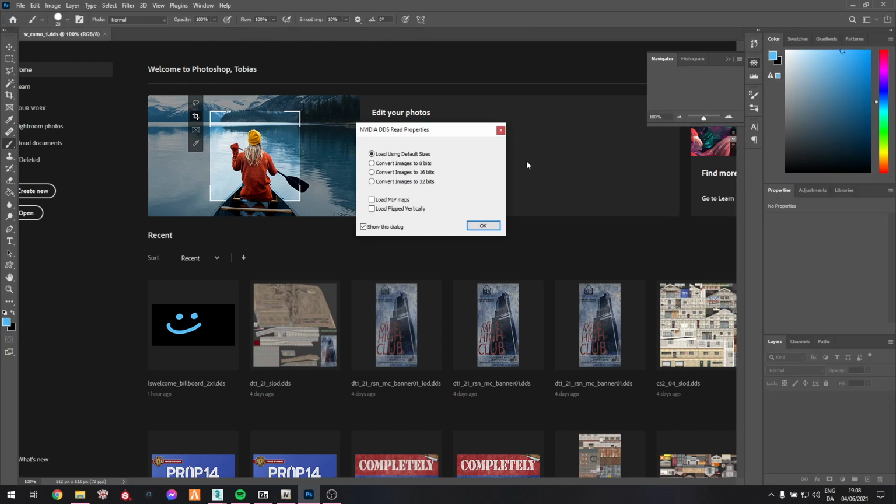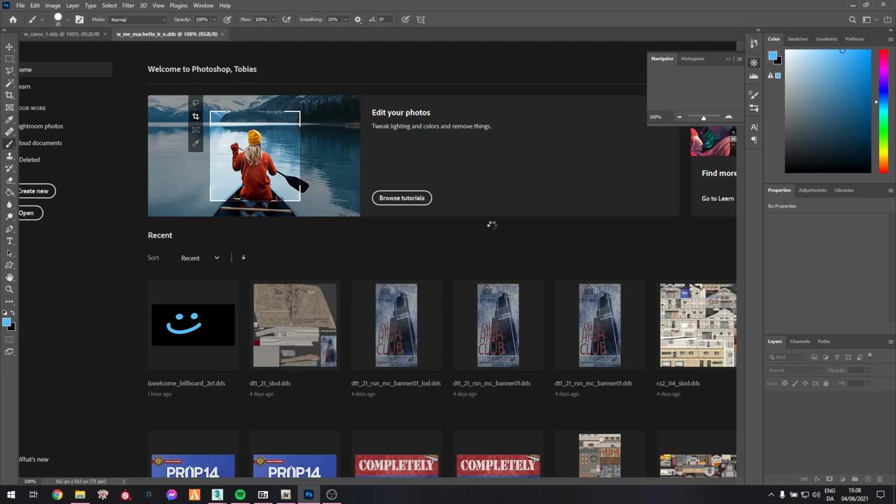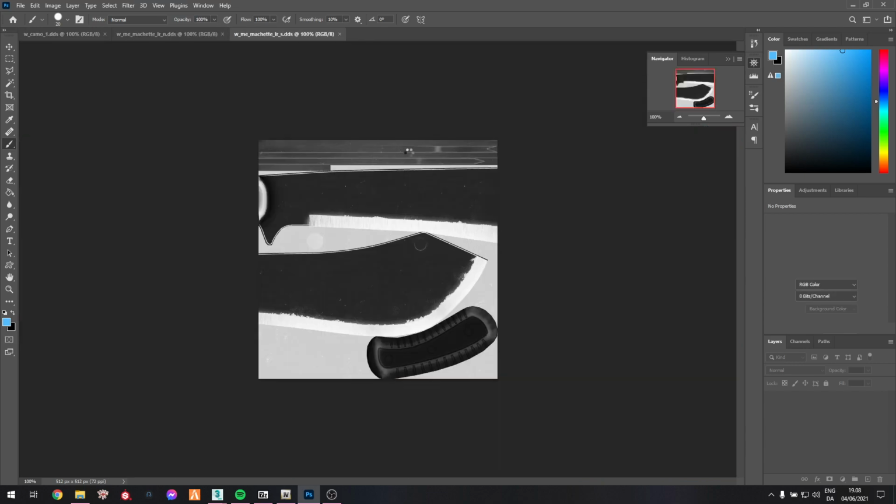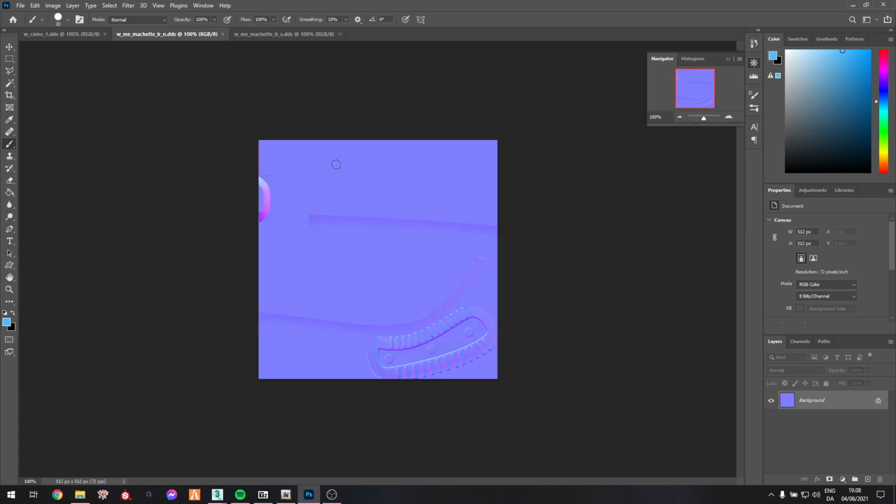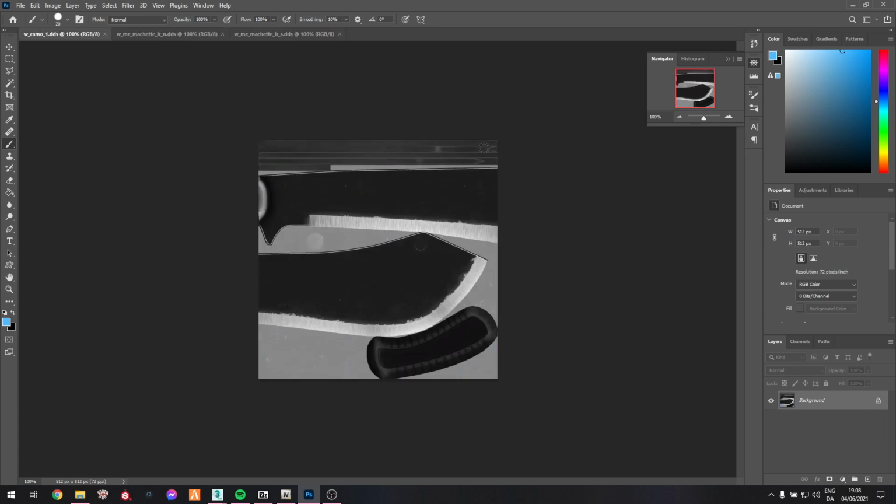Everything is so slow. So this here is our specular map, this here is our normal map, and this here is our color or base. So obviously, if we're gonna do it the right way, we're gonna make a version that is high quality or high definition, and then a lower definition version.